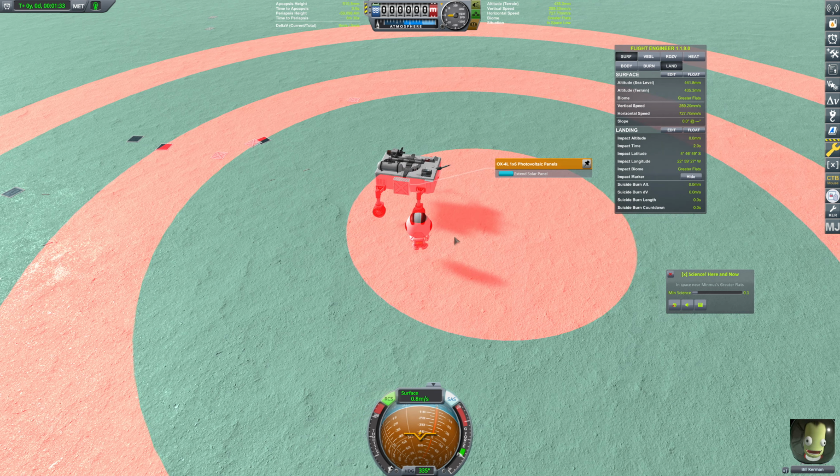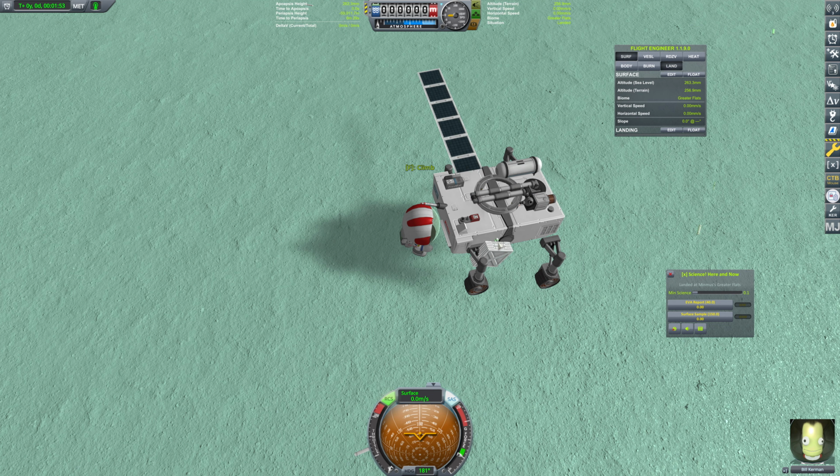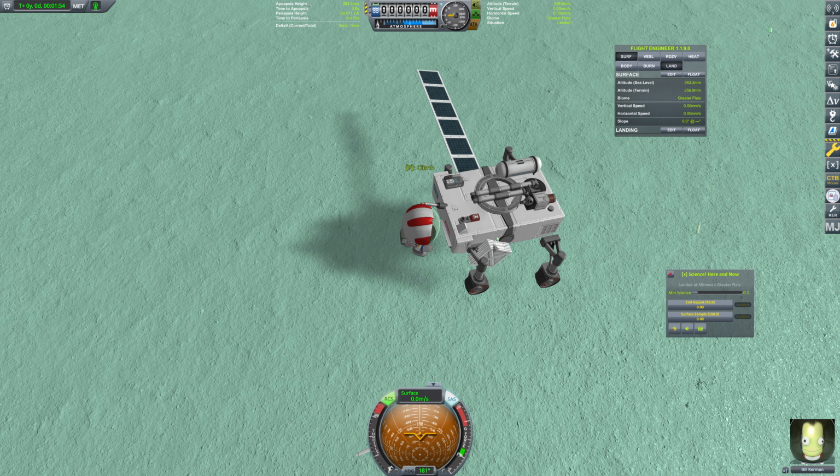And we re-extend these solar panels. Is this one? This one might be bugged. It didn't actually visually extend. Reloading the game might fix that one. I don't know. We'll see. We do need to extend this antenna, and from here, we unbrake. And the idea is we rove on over there. But that is something that we can do next episode.